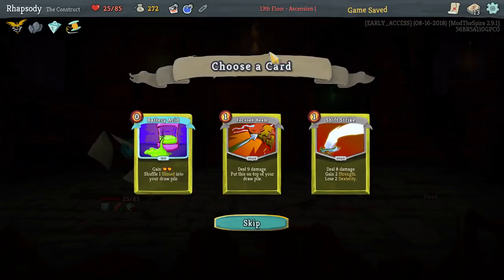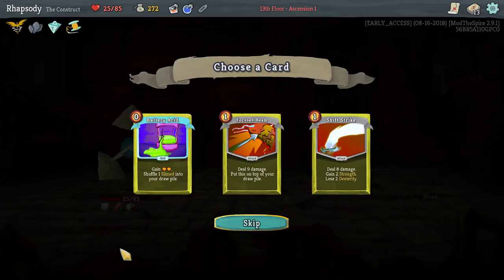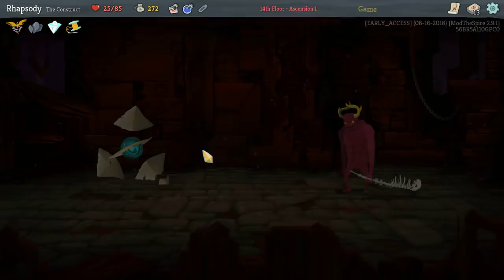Battery acid. This was changed, wasn't it? Yeah, it's shuffle one slime into your draw pile rather than giving it into your hand. Draw pile. So the mega upgraded version of this used to be gain 3 energy this turn and 3 energy next turn. The mega upgraded version of this has become 0 cost, doesn't it? It's on top of your draw pile. No, we don't want any of those.